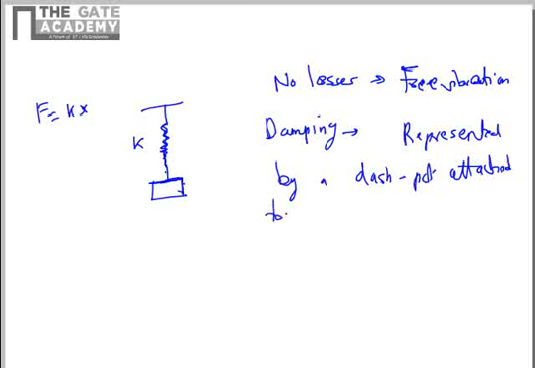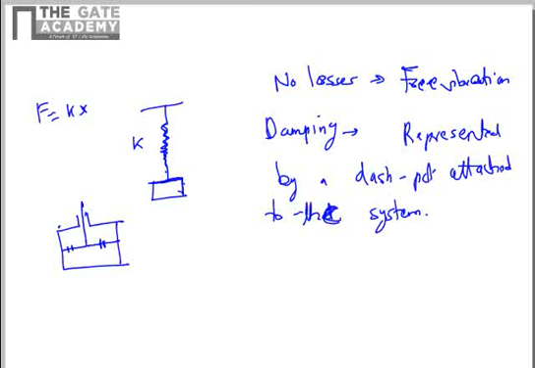In that case, the losses will be proportional to velocity. So I will just show you what a dashpot is. A dashpot is nothing but a pot, with a rod coming inside and a piston, and there are some holes in the piston. So when this rod is moving down or up, in any direction, the fluid from this side will come to the other side. So there will be a pressure drop across the small orifices that exist in the dashpot plate.